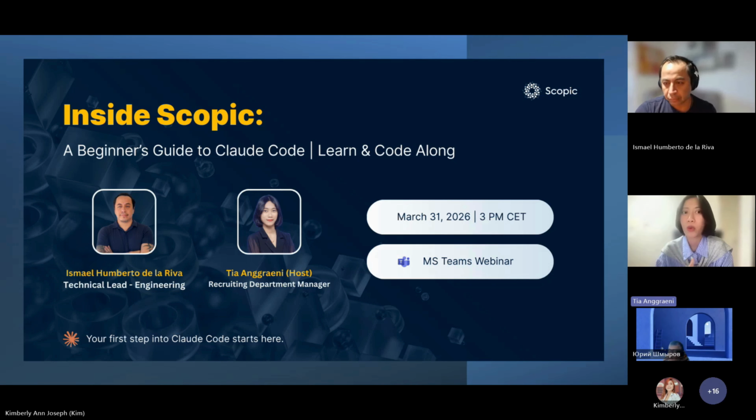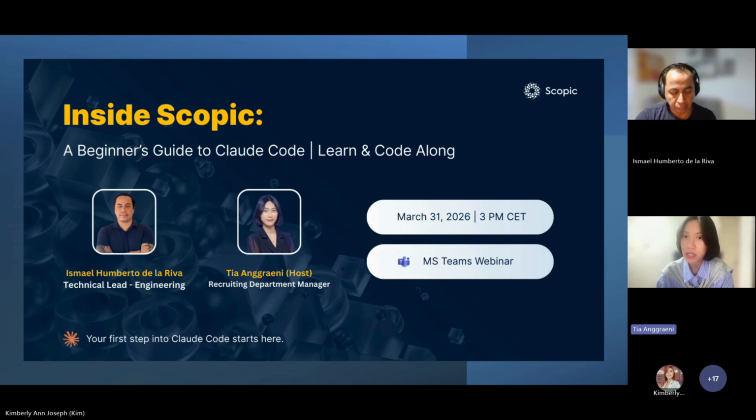Just also a quick recap, last month we explored the new era of software development. We talked about which tasks are better handled by artificial intelligence and which ones truly still depend on human logic. And for today, we're diving into something very hands-on and beginner-friendly. If you've ever wondered how do I use AI to code, can beginners really build things with AI, and also what does a real workflow working with an AI-assisted tool really look like, then you are in the right place.